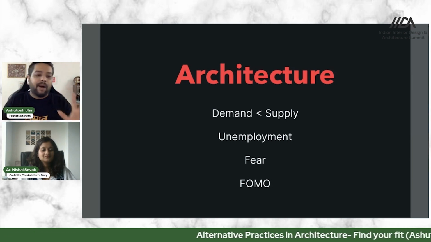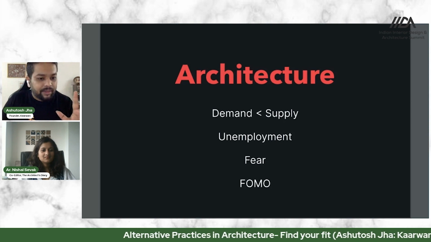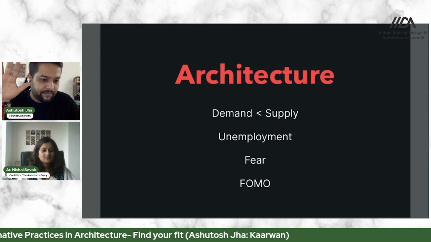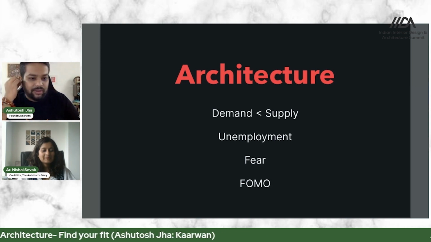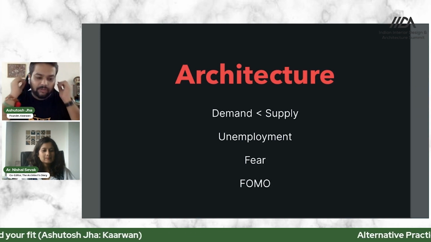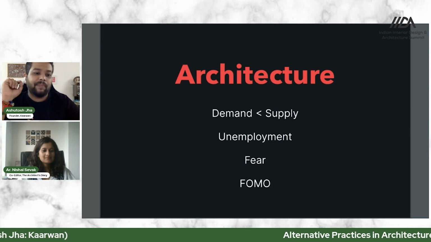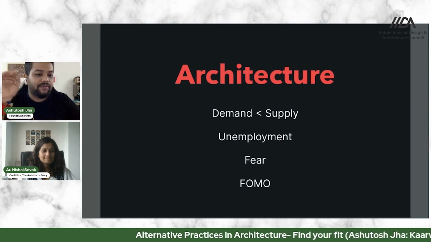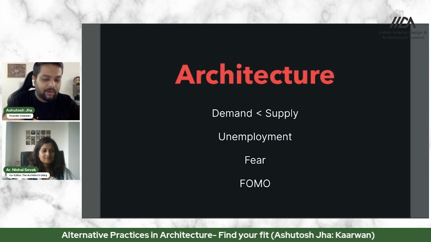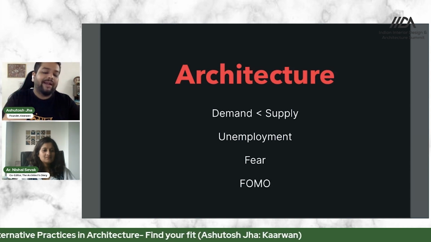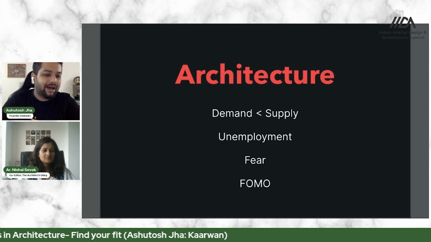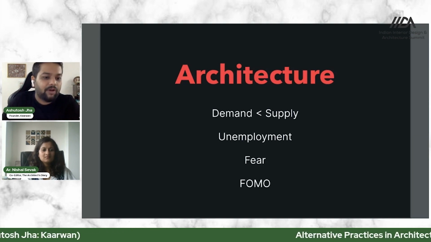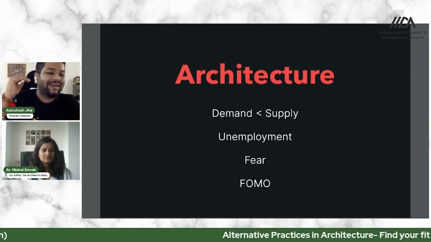The demand for architects in our country is less than the supply we have. Whenever this happens with any kind of good, it's very, very basic economics. When the supply is a lot more than demand, what will happen? The cost of that good would go low. The value of that product would go low. That is exactly what is happening in the architectural community. If you consider the basic logic, we have a lot of supply, but not enough demand.